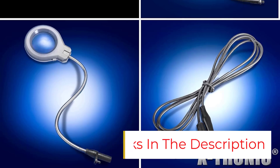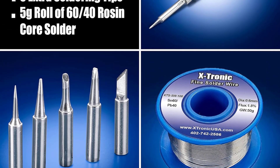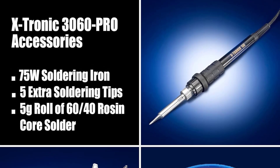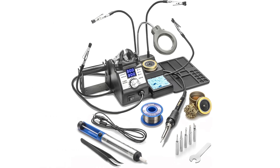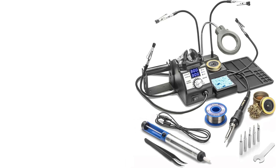We've found these helping hands to be more than useful in several situations, such as when we need both hands free for holding the solder and the soldering iron but also need to hold together different metal pieces in a specific way for soldering. The device includes a holder for a tip cleaner, sold separately, and a space for a wet sponge. Be sure to keep the tip clean, as this kit doesn't come with extras.